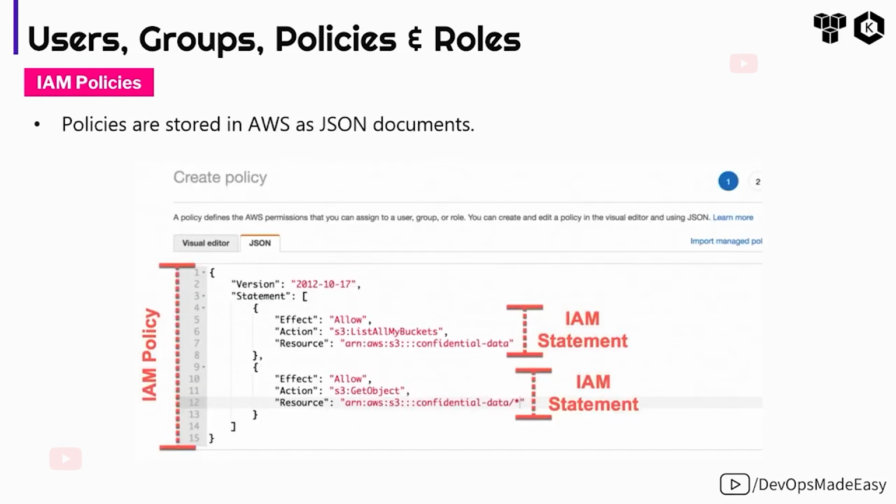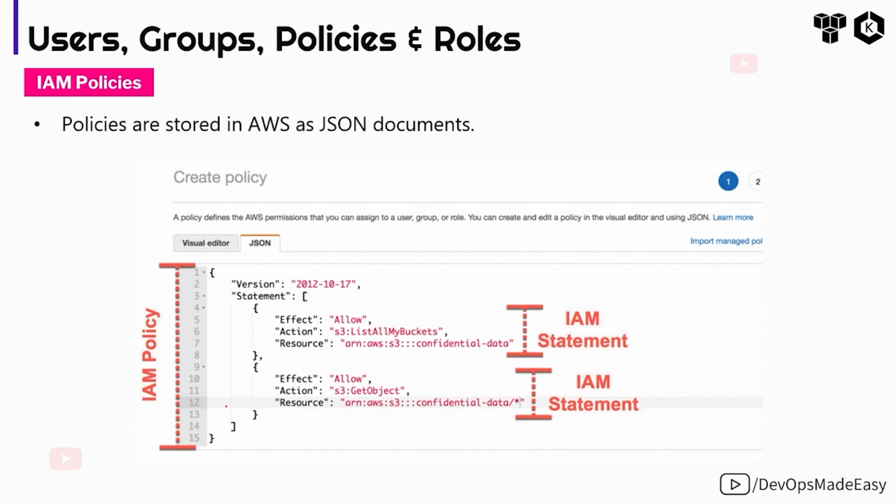So this is a sample policy. If you see, this is JSON formatted, and then you have the effect, whether to allow or deny. So here, whoever gets this policy has access to the S3 service, and that is to listing the buckets. And also, if you see, they can also get the details of an S3 bucket through this particular statement. So this is a statement, this is a statement. A set of statements becomes a policy, and this is JSON formatted.